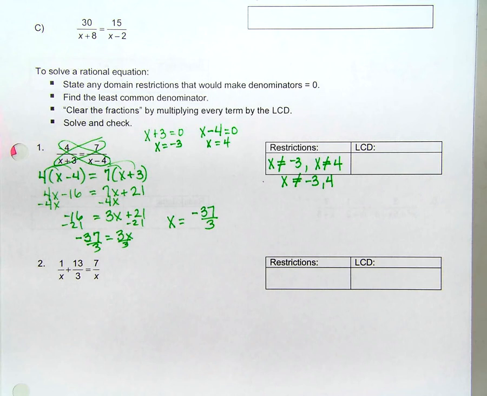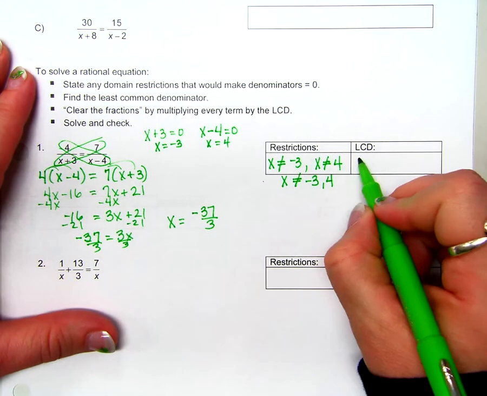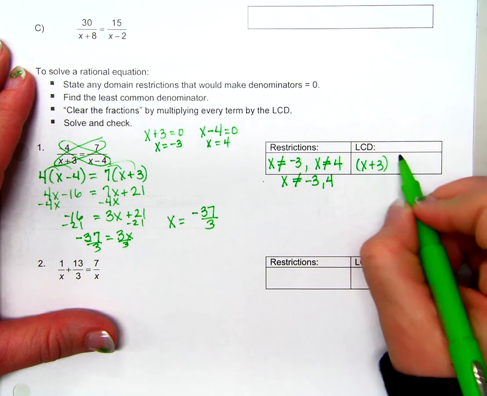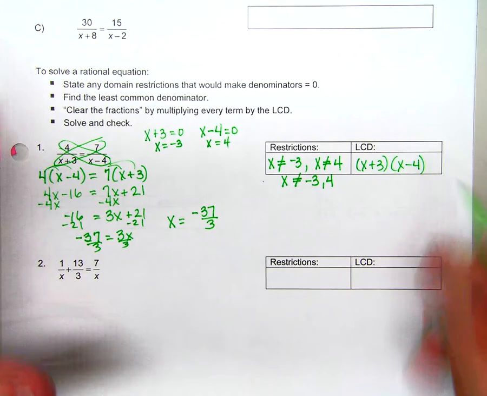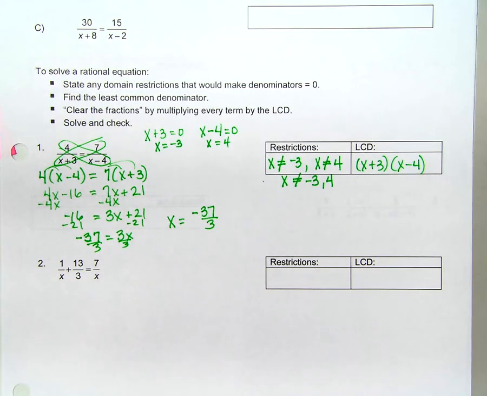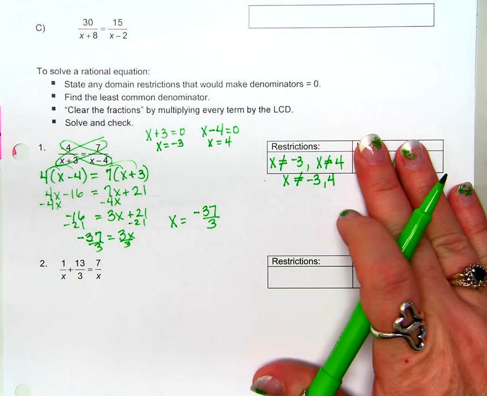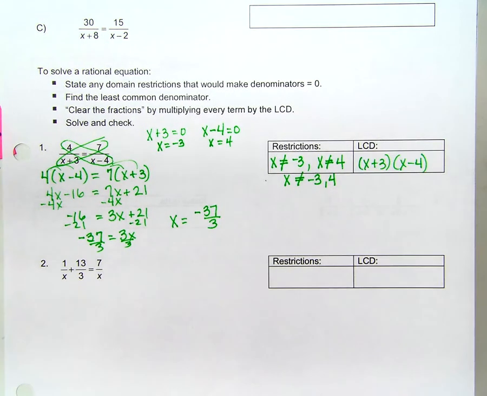I think we talked about this before. When you're trying to figure out the least common denominator, when in doubt, multiply them together. Right? So this least common denominator would be x plus 3 times x minus 4. Got it? Okay. But again, we didn't really deal a whole lot with that. We didn't even talk about it when we were doing the problem, did we? But I know it's coming, so I needed to take you there a little bit.